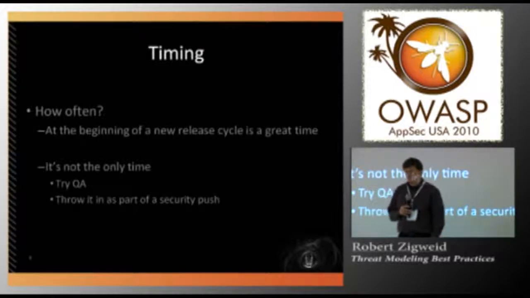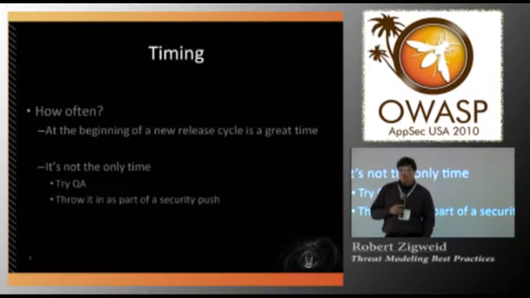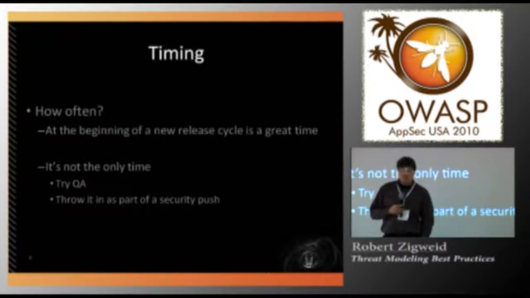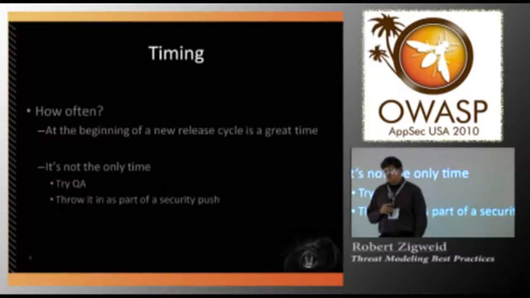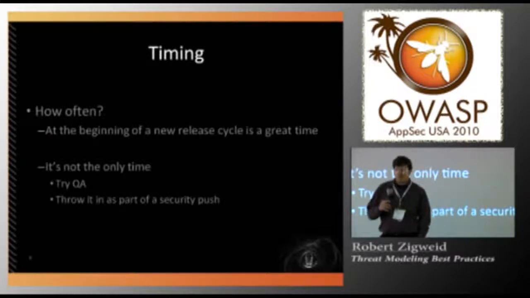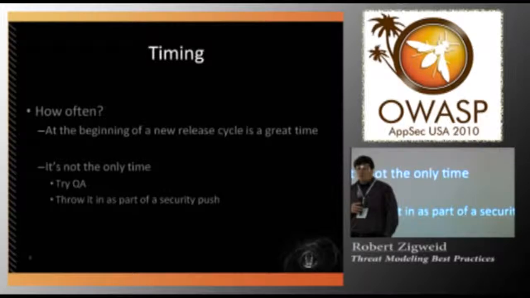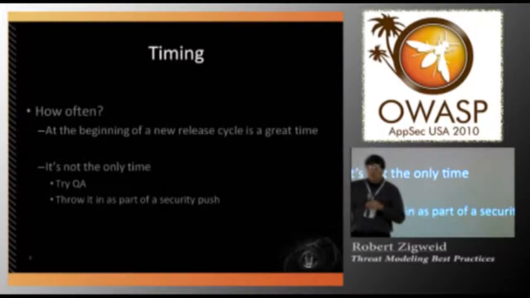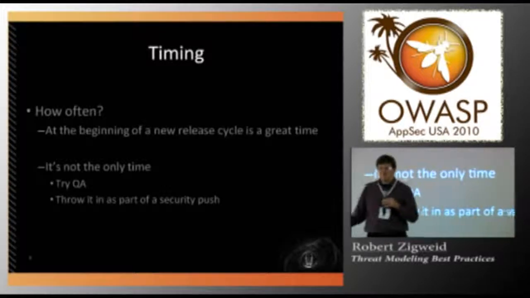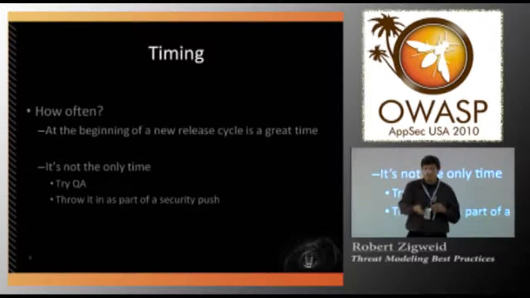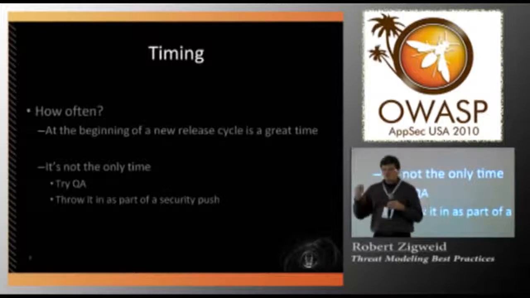As I said, there's no such thing as a complete threat model anyway. So make it a starting point, make a best effort. If you take it as a best effort and then dedicate your team to maintaining it a little bit as the project continues — five minutes here or there — I'd rather have a conversation. If you have people saying 'what if this happens to this project?', record it. That becomes part of your threat model. Then you can create a mitigation based on it, and identify what that 'what if' might affect.